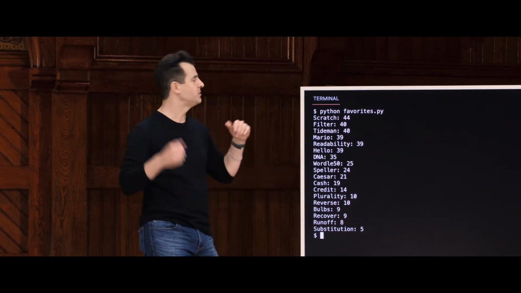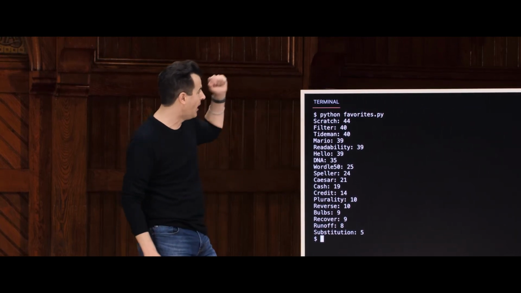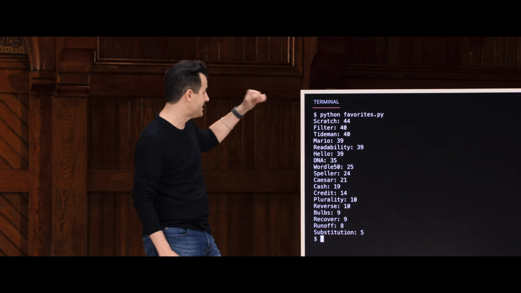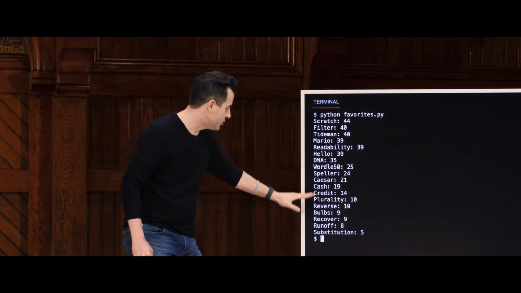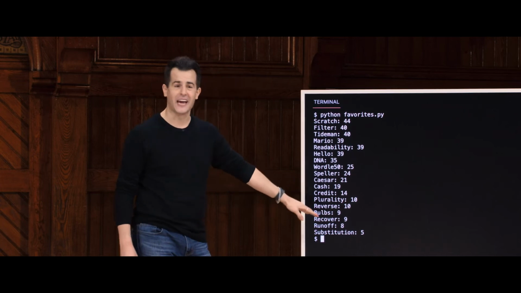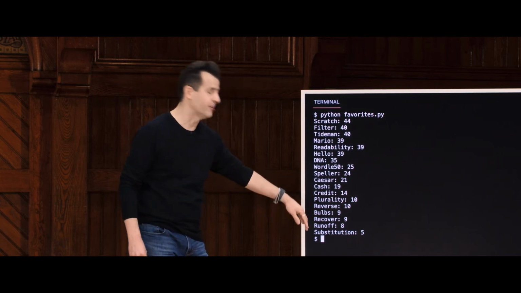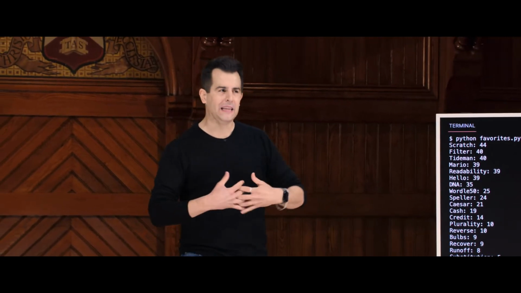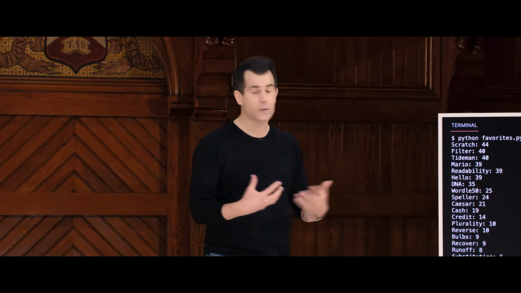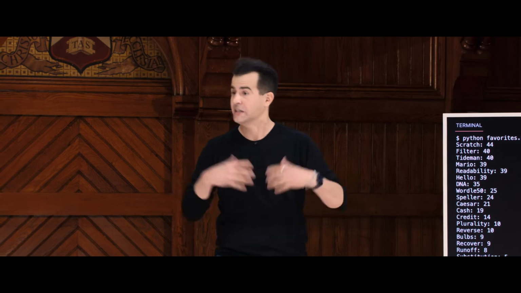I'm sure other votes have come in since. Filter in week 4 was tied then with Tideman as well. Mario is a close third there, and so forth. So this is helpful for us on staff. There's not so much love down here at the bottom of the list. So it was a bunch of code to write, but now that we've written it in this very versatile, dynamic way, it's pretty good for crunching data and doing some analytics.